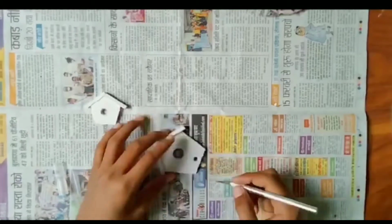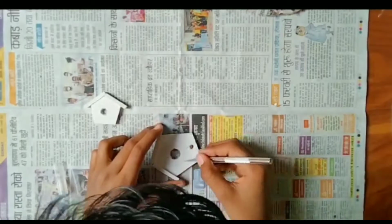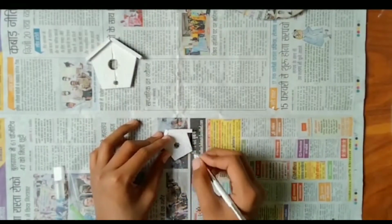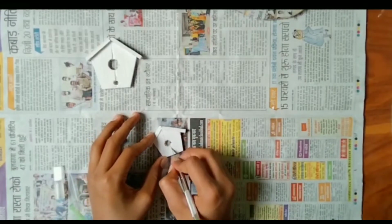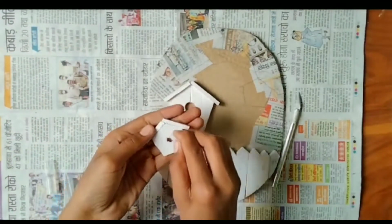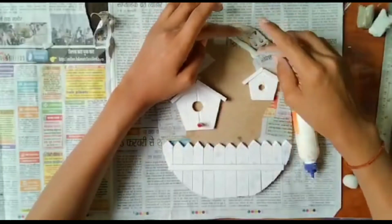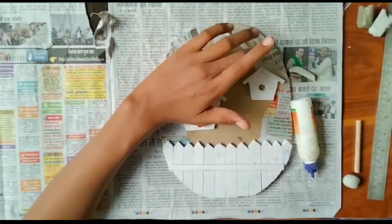Making some texture on it like it is made of wood. Using this foam board since last video, but I was familiar with it long ago. Stick it using any permanent glue, make all branches and complete all the clay work and let it dry.